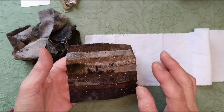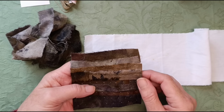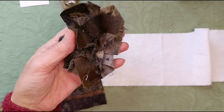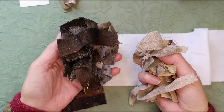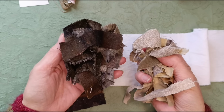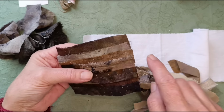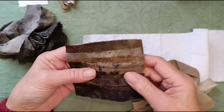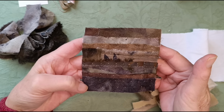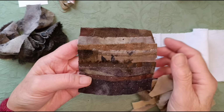You'll then need some strips of cloth. I know we've gone away from log cabins a bit, but I'm still sort of in that theme. I've chosen some dark cloths and some light cloths, but you could easily just make them scrappy. You'll need little strips, and the strips don't necessarily have to be the length of your square. You see how I've made the dark one already. I'm going to make the light one here with you. Here and there, do you see I've pieced there? That was too short, so I just stitched another bit on.